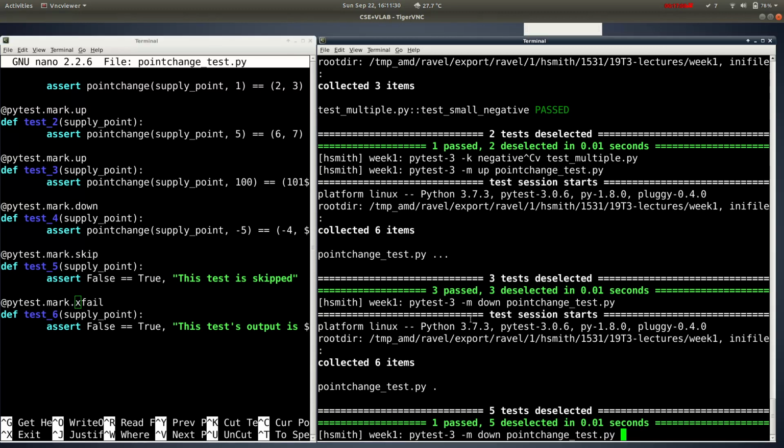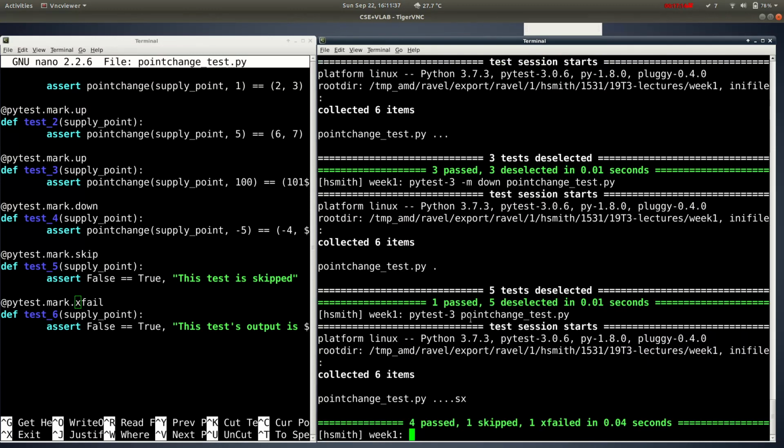And you can see that if I run pytest on point change test without any extra parameters on command line, it tests up, up, up, down, and then this is the one it skipped, and then this is the one it excluded. So that's how these little dots and S's and X come up. That's just pytest syntax for you.